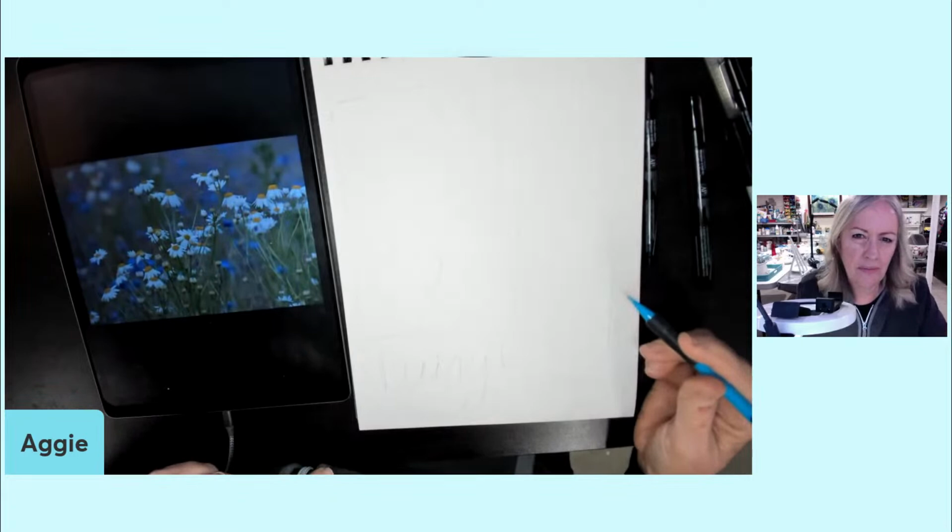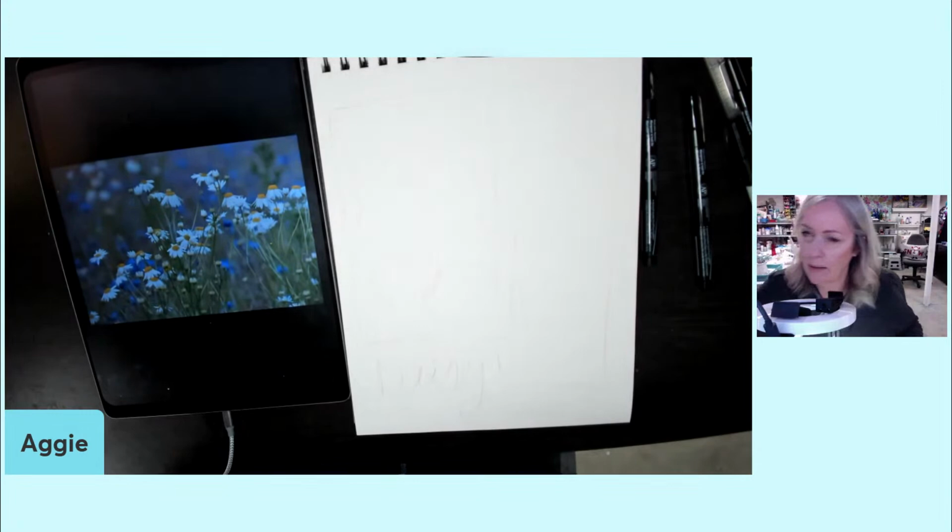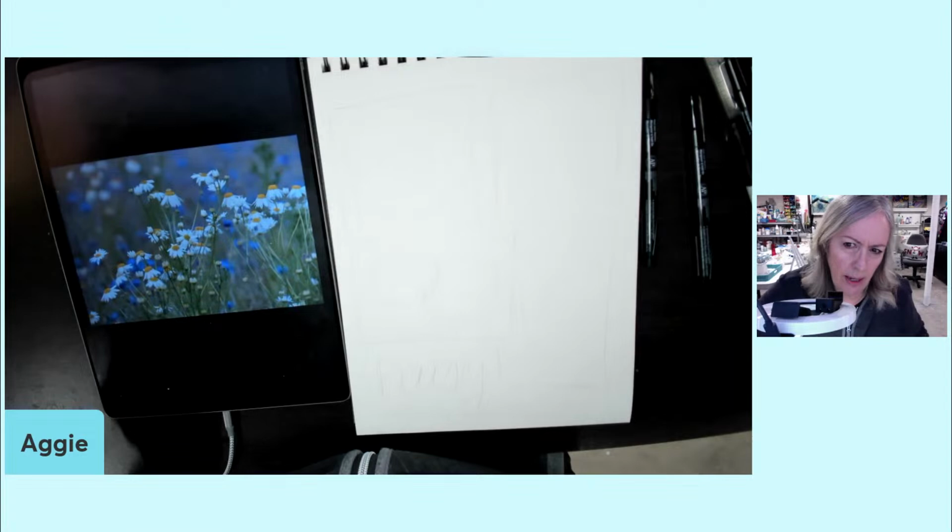All right. And you can't really totally see this, can you? Let me see if I need to turn down my light a little bit. I can even adjust my lighting just a bit. Is that better?